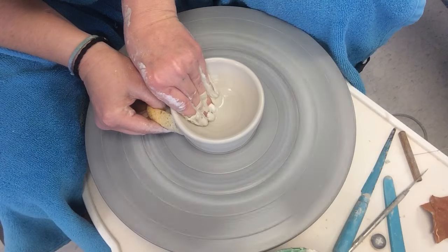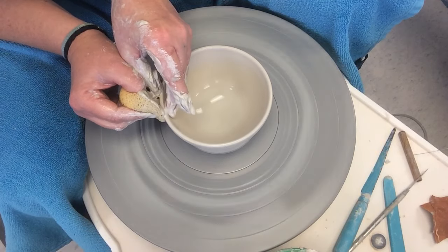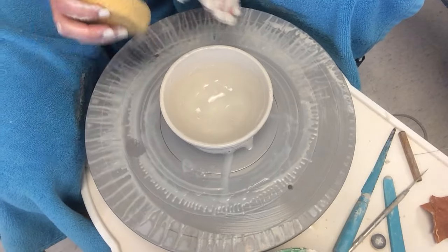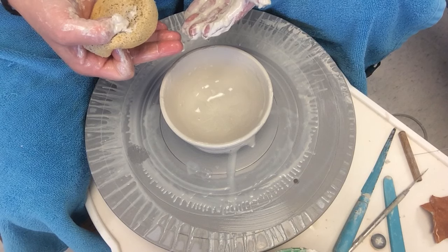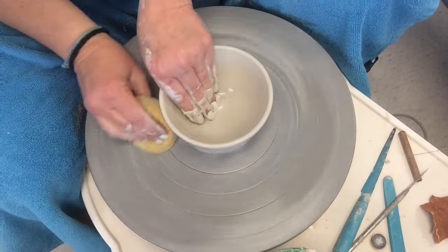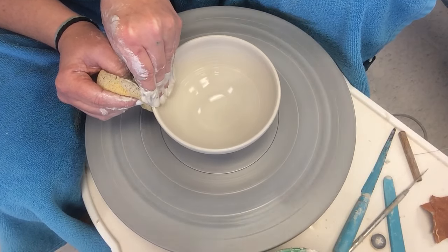Do that again. Pressure on the inside, pressure on the outside, all the way up to the top — when you get to the top, you come out. Don't go off your top. See how it's starting to take that bowl shape. Now with a cylinder, the outside fingertips were below. With a bowl it's reversed. So to get that belly, we're kind of pushing it out with that inside hand. I'm going to try to do one more pull here, keeping with my three-pull rule.